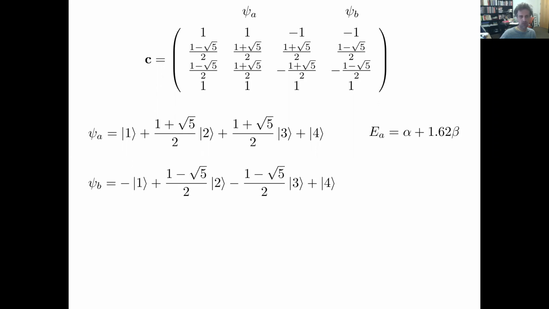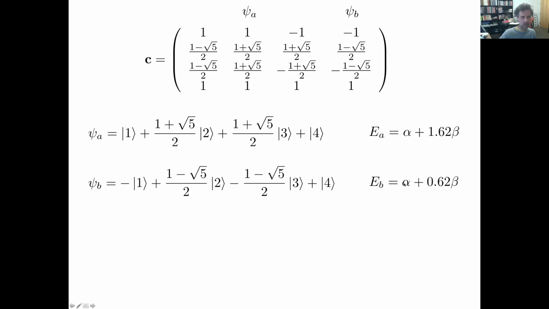The nodal plane will be situated in between 2 and 3, because that is where the sign is flipping. And you will see that, of course, on the next slide, where I show what these orbitals look like. That's exactly where the nodal plane sits. It sits in between atomic wave functions 2 and 3. The energy associated with this state is what we found on the last slide, alpha plus 2.62 beta. And that was found in the fourth column on the last slide. That was the energy that I write out here as such.